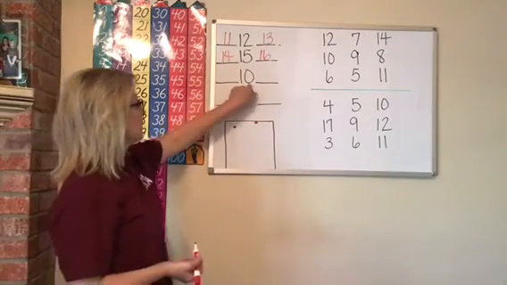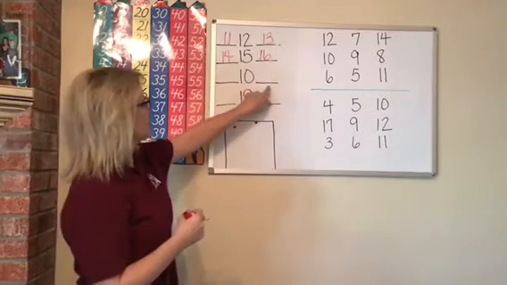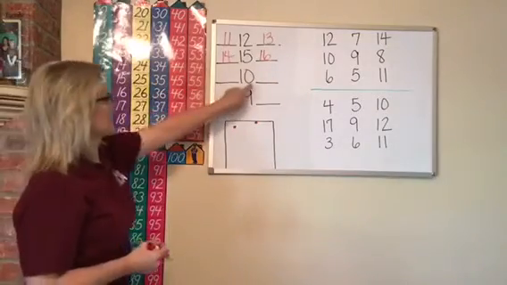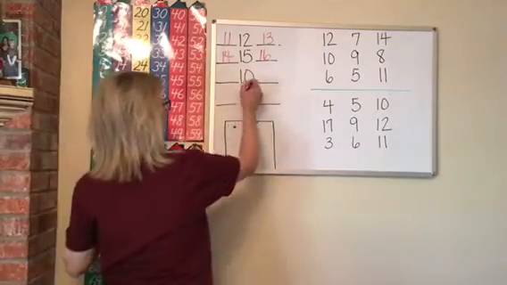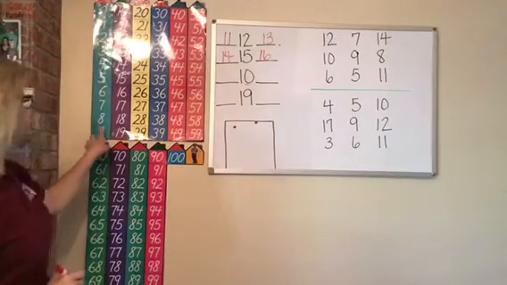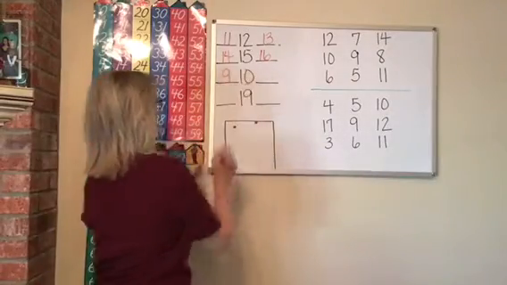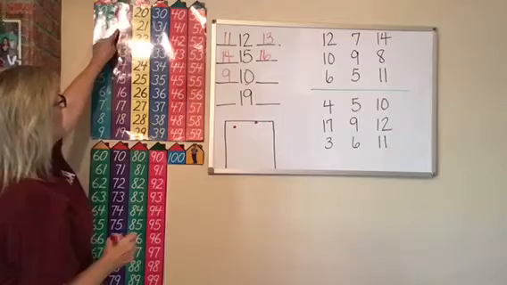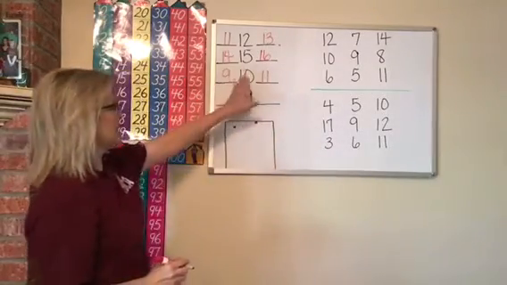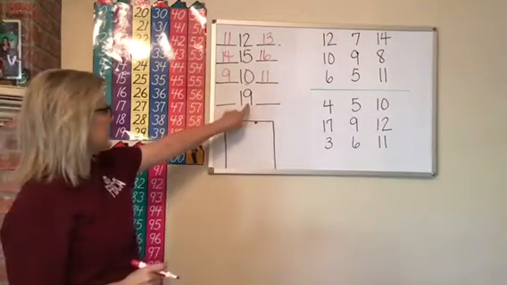Okay, the next one. Blank, 10, blank. So something comes before 10 and something comes after 10. 10 is a father because it's got that 0 in the back. Let me put a little line right there. That's a daddy. Okay. 10. What comes before 10? 9. What comes after 10? 11. So now you know they're in order. 9, 10, 11.